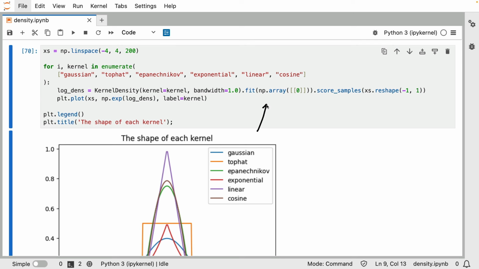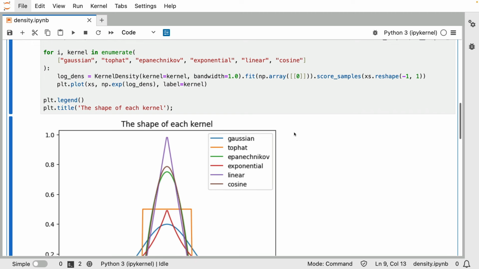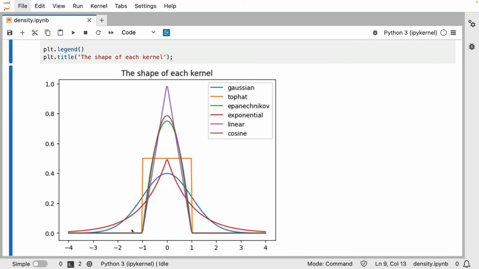And here's a little bit of code to highlight the options that are available to you. I'm using the kernel density estimator over here. And you can see that I'm passing it a kernel. And that's one of the names that I have in the list over here. There's a cosine kernel, a linear one, a top hat, a Gaussian, there's a whole bunch. And the shape of the kernel can be seen below over here. So we have the top hat kernel, which is literally this orange line. That's the box I alluded to earlier. But you can also see this blue line. That's this Gaussian line over here.